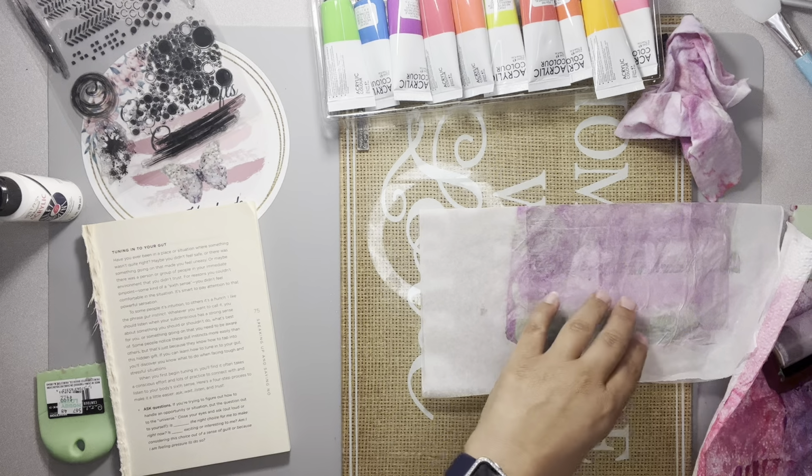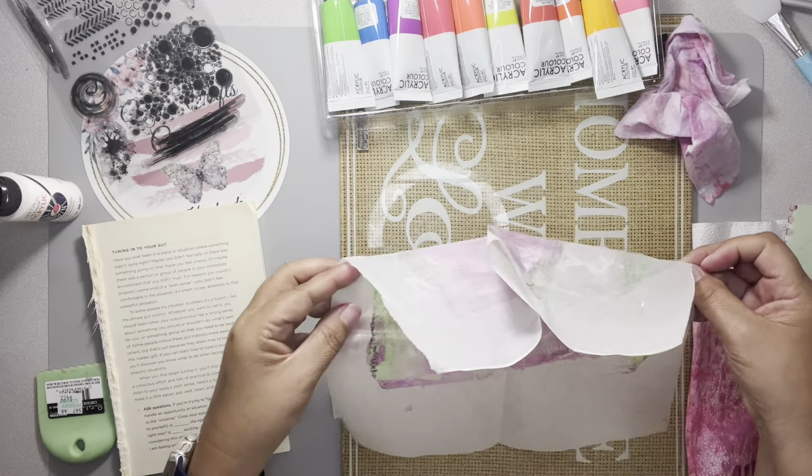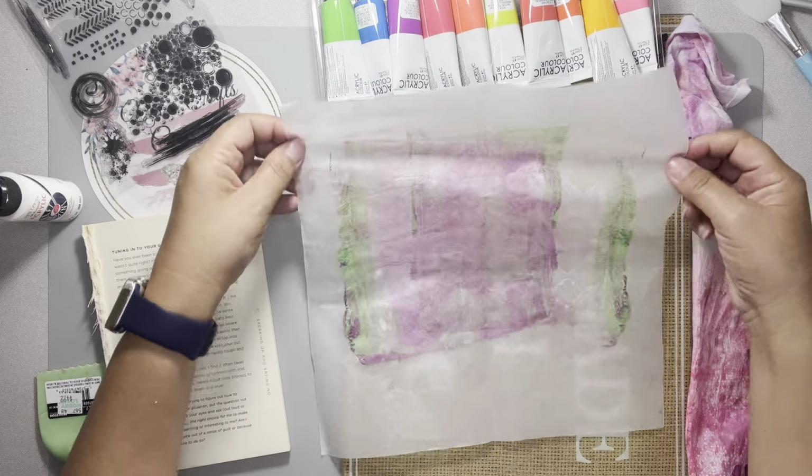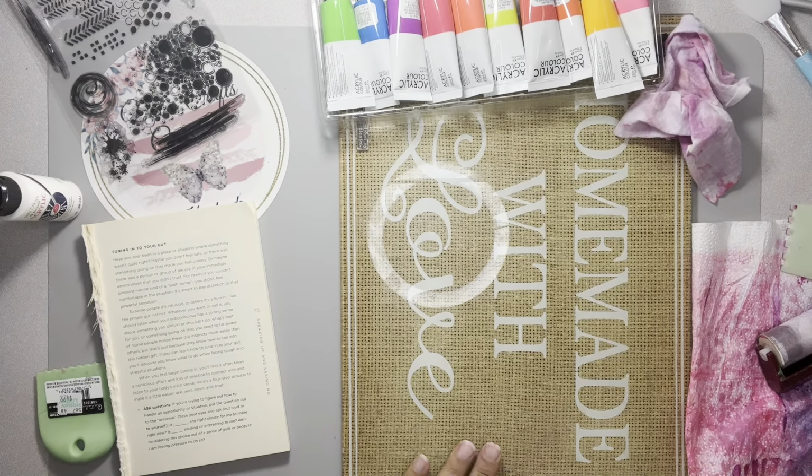Okay, so let me try it. Oh, we also have, I'm gonna use it. Look, you can use this. Let's use the Ziploc bag. We haven't used that.